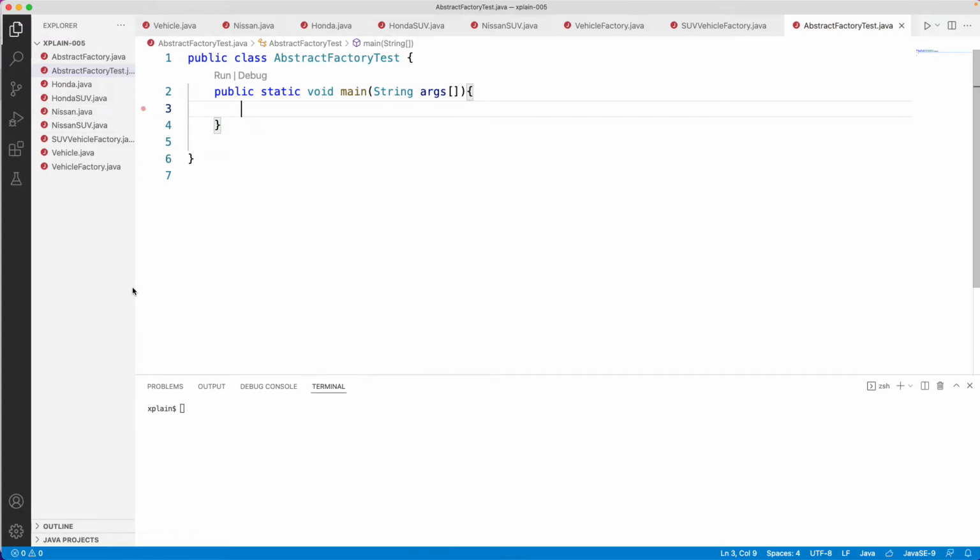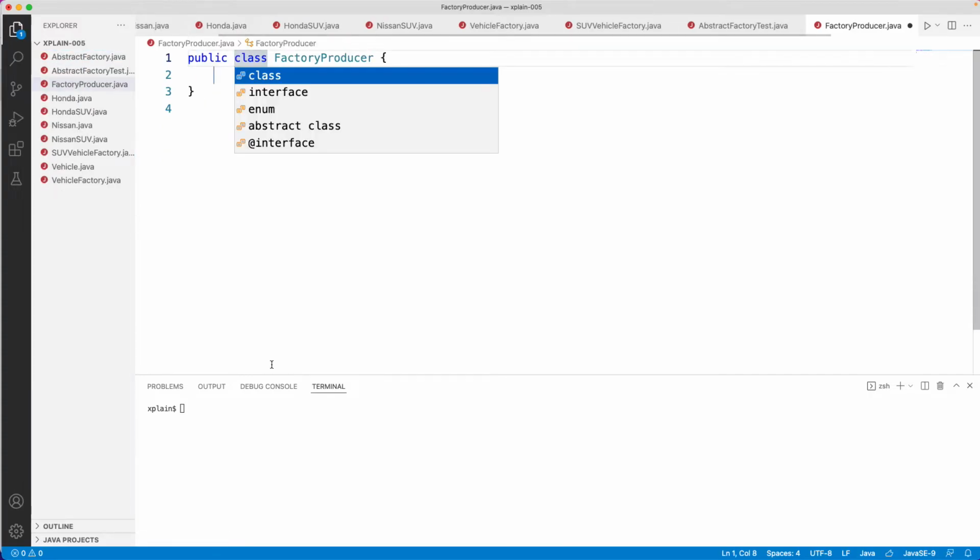Before creating this, there is one more class that we need to create, that is called factory producer. So we have created individual factories and we would like to use both SUV factory and vehicle factory in this class. And this would be FactoryProducer.java.